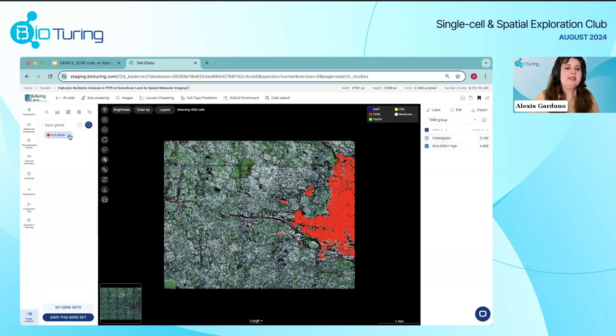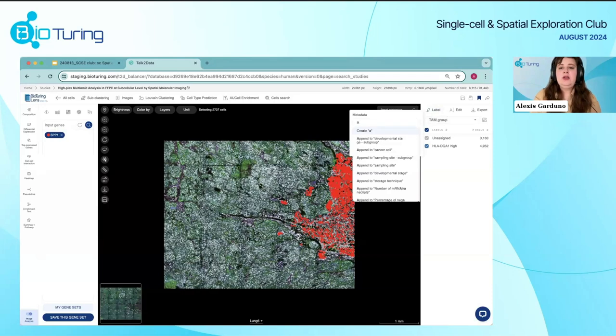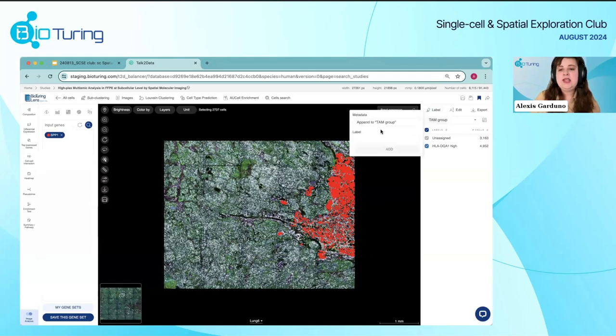So the next step is identifying the SPP1, which is not concentrated on a very specific region in the tumor. So when I look for the SPP1 transcript, I can then do the same process and select to label the expressed cells. So once I select the cells, I'll go to label. I'll append this existing group to the group that I want to append the other HLA. So I'll integrate the two labels. And from here, I'll create one specific label for SPP1.